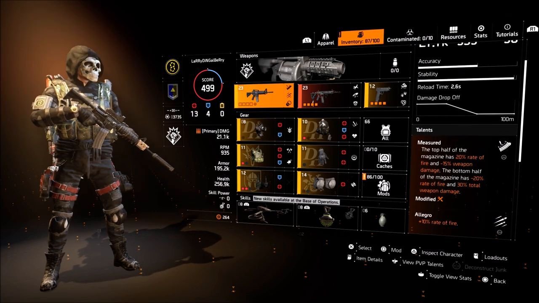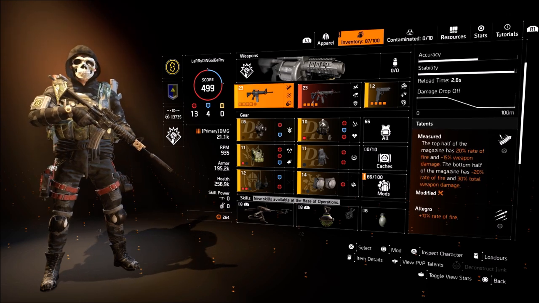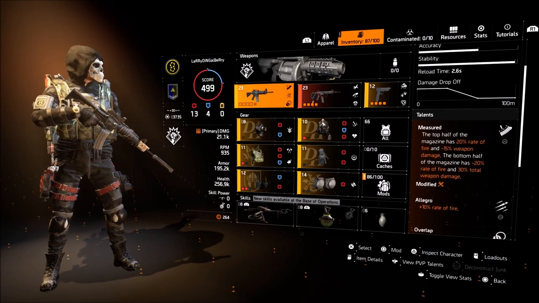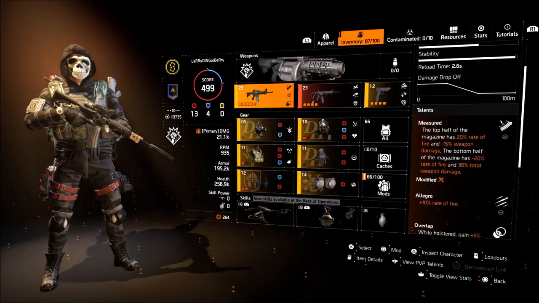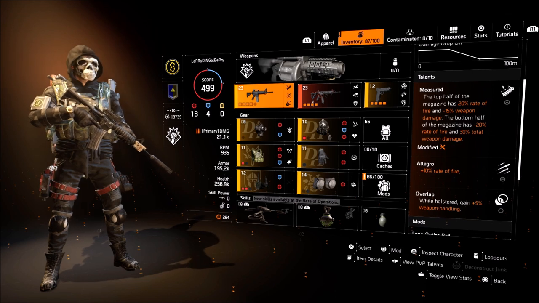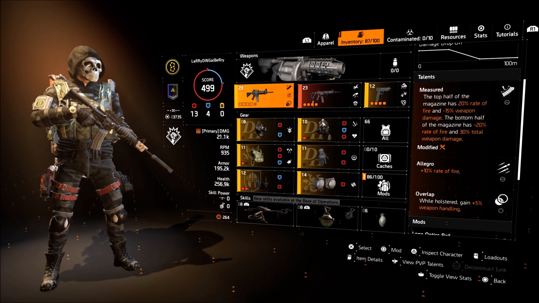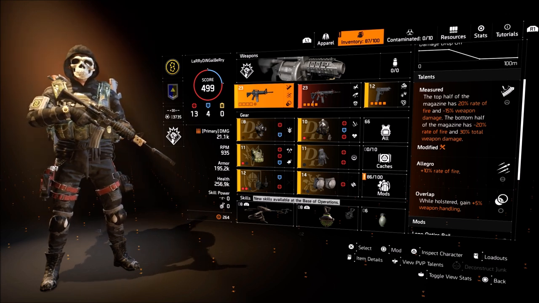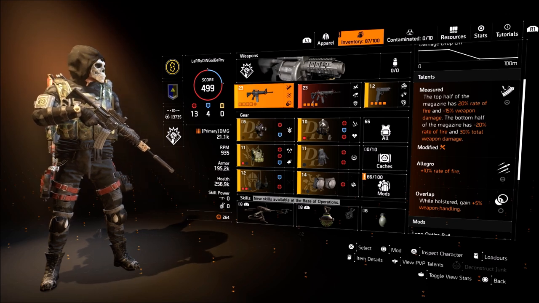But the bottom half of the magazine has minus 20% rate of fire and 30% total weapon damage, so if you do get into the bottom half of your mag, you're still going to be doing crazy damage every time you land a bullet. Now, as far as overlap goes, I just have this on here. Gain 5% weapon handling when I swap over to my Eagle Bearer. If I run out of ammo, instead of reloading, swap to the Eagle and just keep on going, keep on clutching it, right?